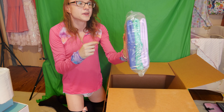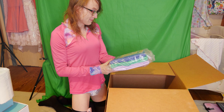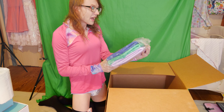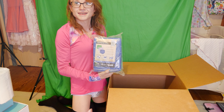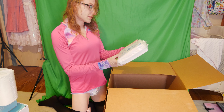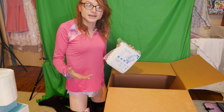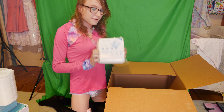Speaking of heavy diaper use, booster pads are always really helpful. I have yet to try the North Shore booster pads — these are 30 of the small pads. I'm assuming they're folded in half because if they're just that small that would be weird. I'm looking forward to trying them out because North Shore has always satisfied me with their products. Sometimes it's nice to have a little extra absorbency, especially for things like the Attends. These soak through, so they're definitely made for diaper use and not like regular pads.